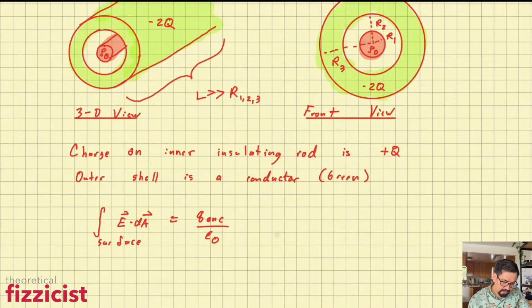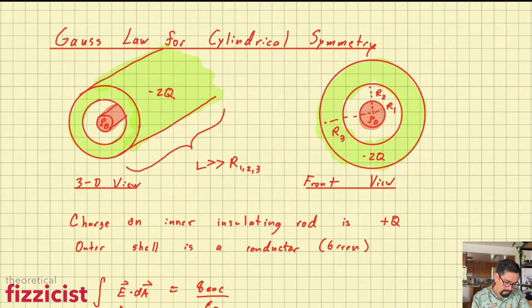If we take a look at the premise of our problem here, we have a rod that is insulating, has uniform charge density, and I've told you from the premise of the problem that that rod that's charged up has a radius of r1. So we want to know the electric field within the rod. Furthermore, we have a vacuum cavity between the rod and the outer conducting shell. This vacuum cavity is going to be for radii between R1 and R2. I need to know the electric field from R2 to R3.